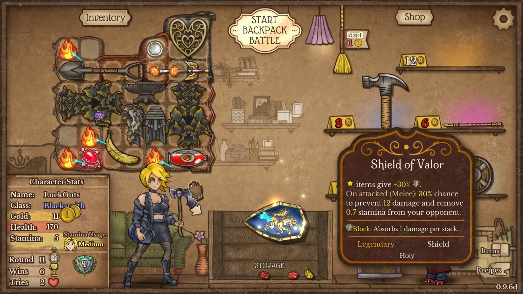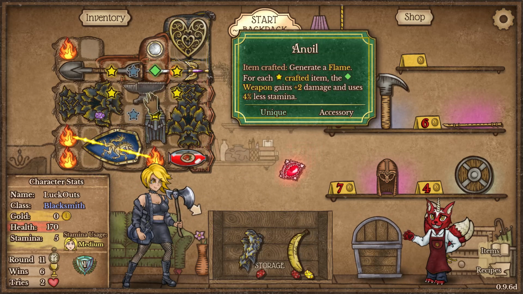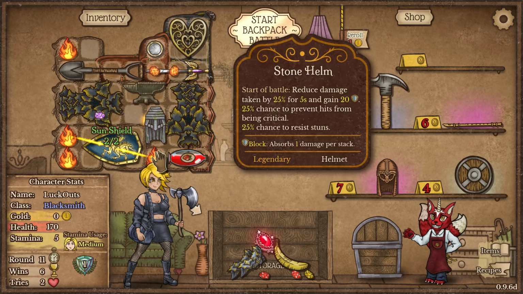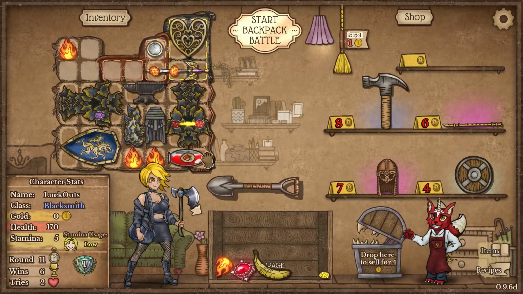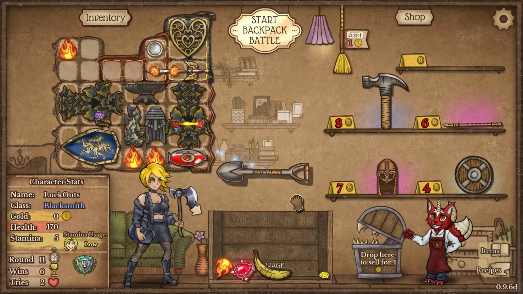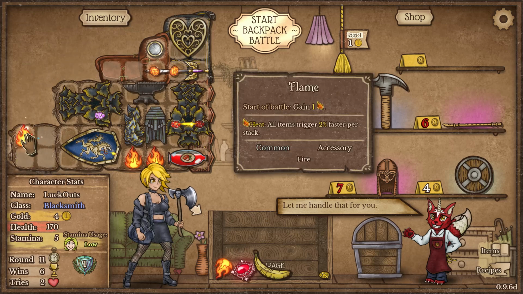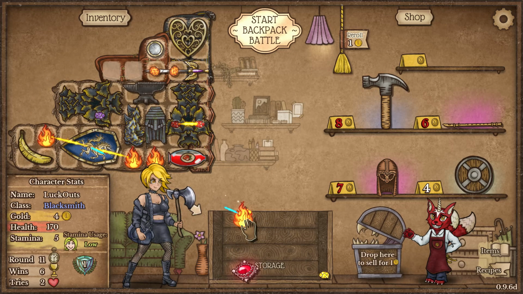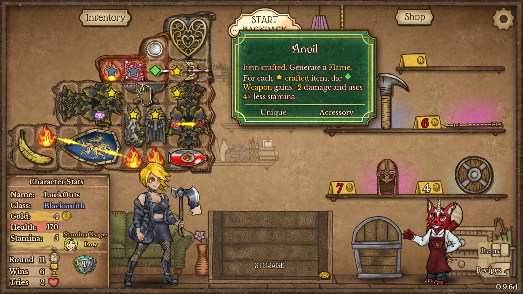Honestly, I'm going to be taking a Shield of Valor here. I'm going to craft up a Sun Shield. We need to fit this in a better position because we need this crafted item too. So honestly, I might sell our shovel for this round. It might be a bit of a throw, but I really want this Sun Shield really badly. Because now we do lose a slot on our anvil.